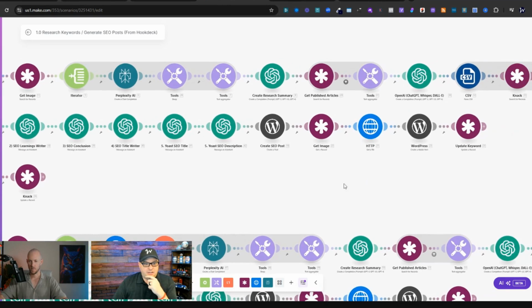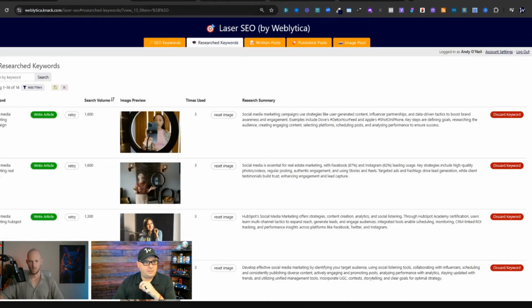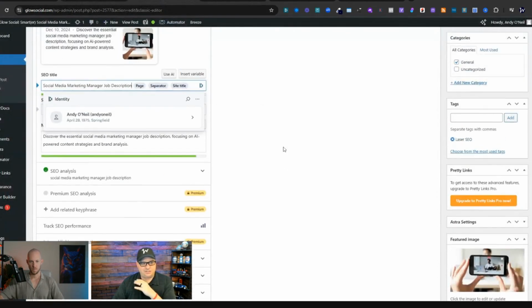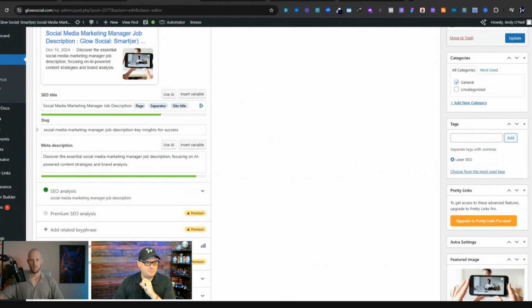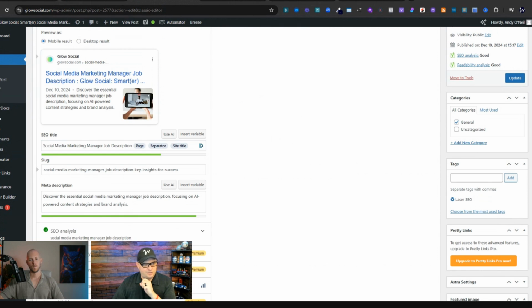Exactly. And then from here, basically, we're creating the SEO post. There's zero documentation on this, but I was able to figure out how to use the Yoast SEO API to add these values in there. And there's a video on that on YouTube. So I'm actually programmatically adding this in here. You didn't see me copying and pasting anything into this page. It was already all there. So that was a huge time saver.